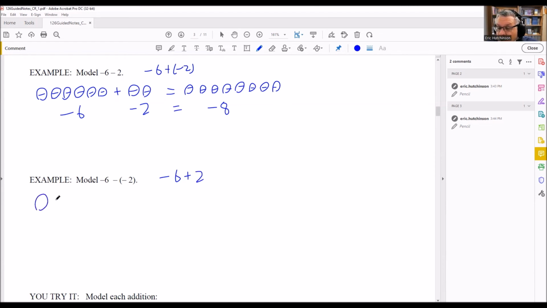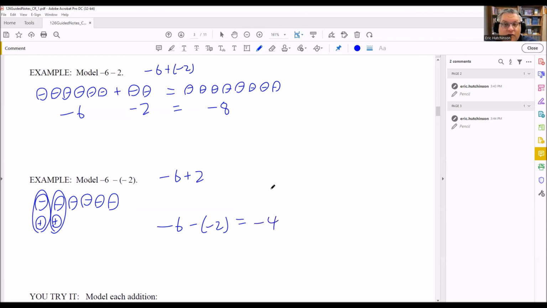So let's write this out. We have our -6, like we had before in the previous example. We have 6 circles with negatives in them. Now, because this is a different sign, I'll put these underneath like this, plus and plus. Negative and positive, those are both going to cancel out. That's going to leave you with 4 negatives left over. So we can say that -6 minus -2, I'll just write out the original problem, is going to equal, so I have 4 negative circles, which means this is going to equal -4, and that's how you would show modeling subtraction of integers.